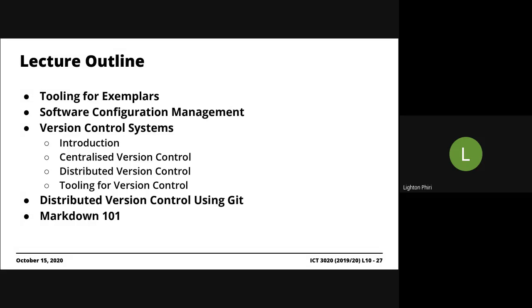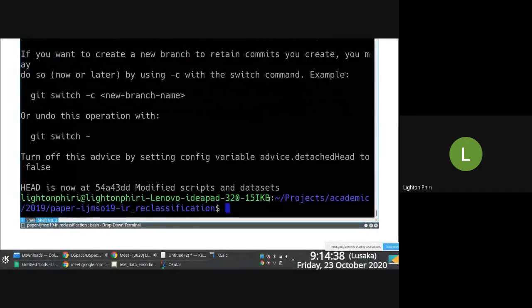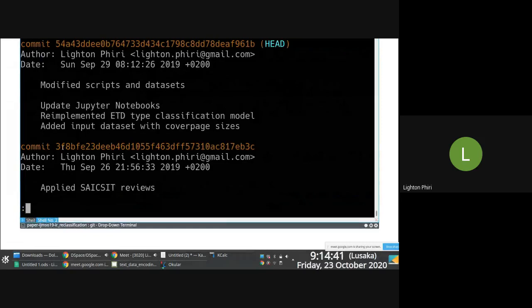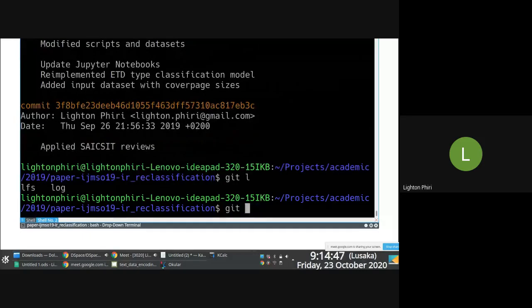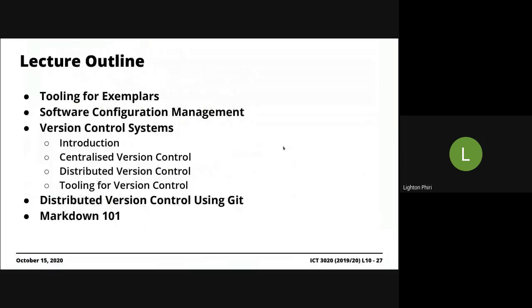You're keeping track of the version of the software. And in this case, you're keeping track of the version of the software by specifying the commit messages. Of course, there are ways of doing this, right? There are other ways of doing this. You can use, anyway, you can use labels.